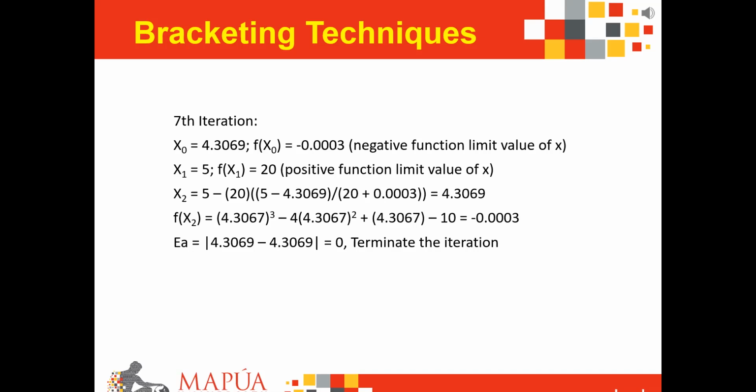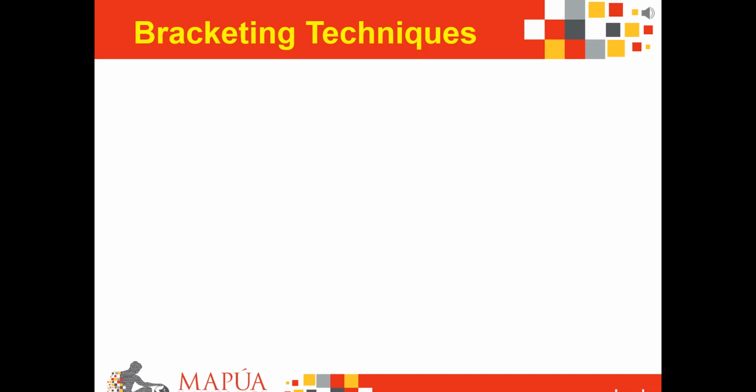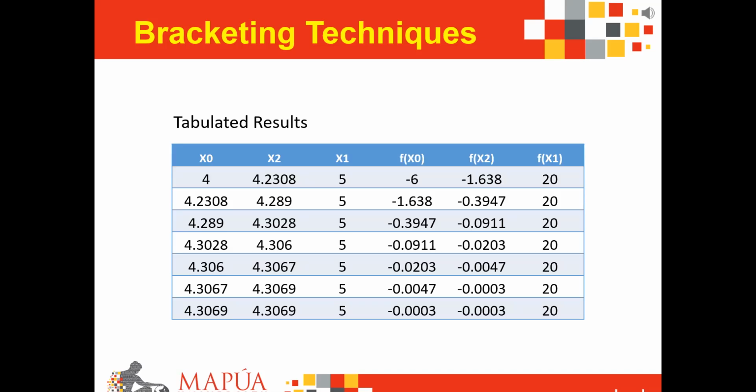So much like your bisection method, we could summarize the result for your Regula-Falsi in a tabulated manner like this, showing the values for our root estimate x2 for each iteration and showing the important function values f(x0), f(x1), and f(x2) that are needed in solving for your root estimate x2. This ends Module 2, Lesson 3.